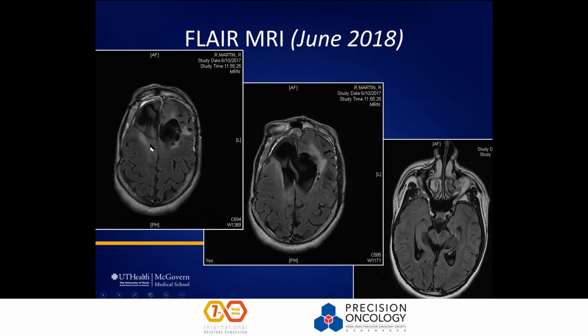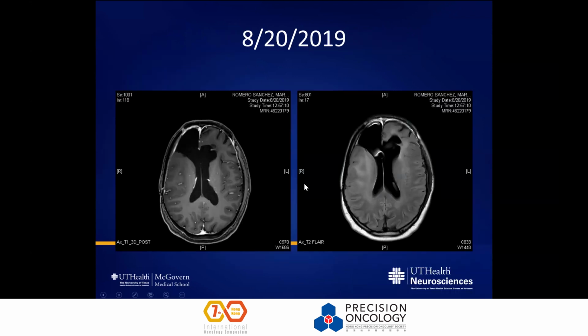As you can see, the FLAIR changes we saw initially receded and diminished. Here, he has a significant amount of FLAIR change at the beginning, but in 2018 there is no FLAIR change we can see. That suggests either the tumor responded to treatment or the edema responded to treatment. But unfortunately, with subsequent follow-up, the enhancement is very minimal or none, but the FLAIR change starts to expand. And this is 2019.